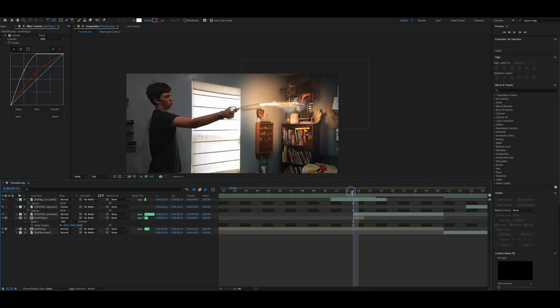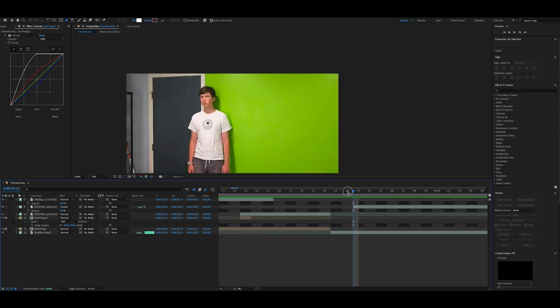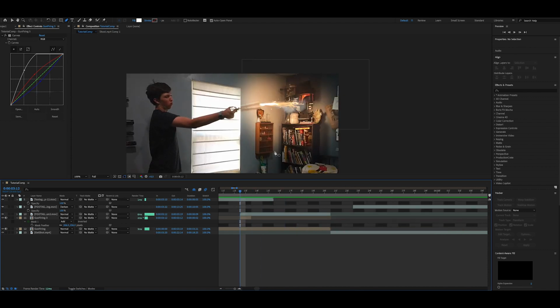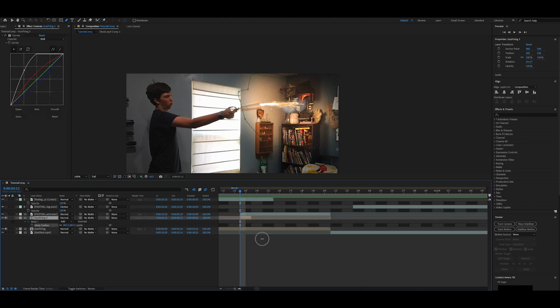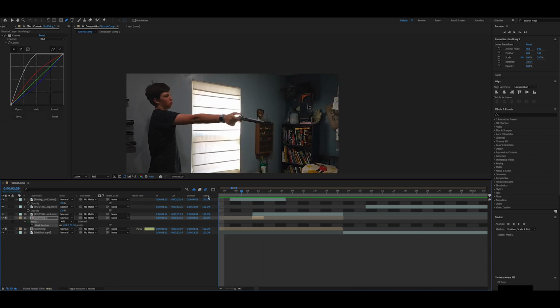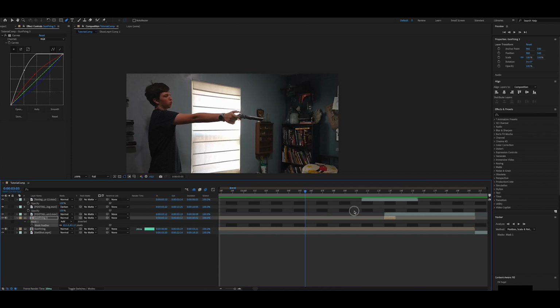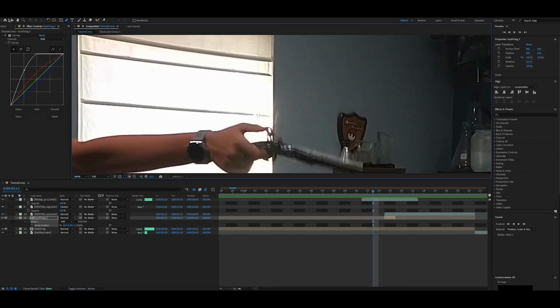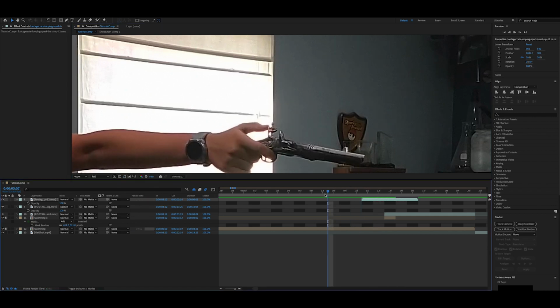So now when you fire the pistol, it will make the room light up. Now that looks a little bit harsh. I would like to feather it out more. There we go. A little bit better. For the sparks, same thing, just an element from Footage Crate. You can adjust them by just dragging them around and put them wherever you want. And I just threw them in because I thought they'd be fun.